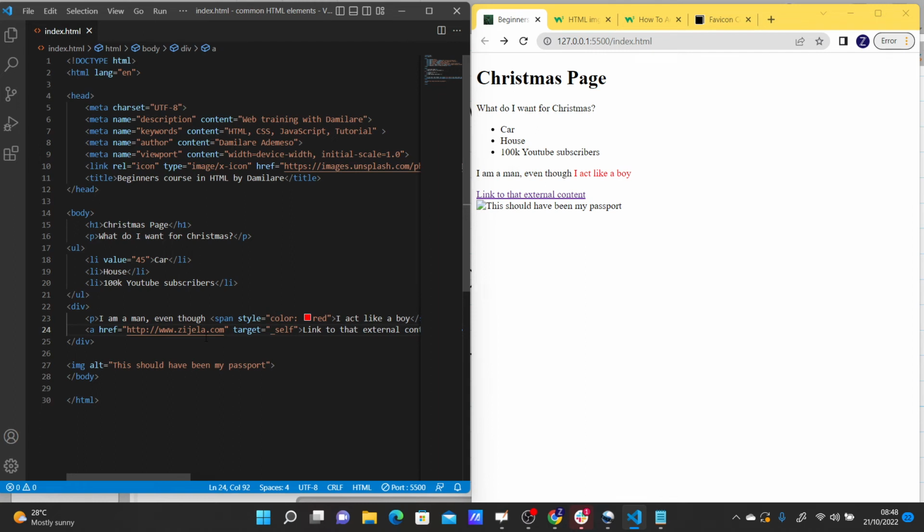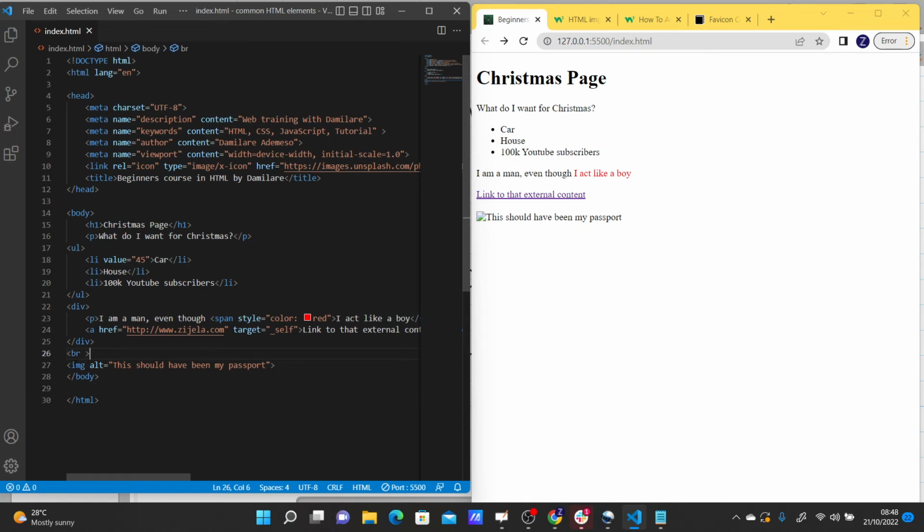I am a man even though I act like a boy is inside the div element with the a tag, or the anchor element, also inside it. Now we have our image elements down here. Yeah, this should have been my passport.